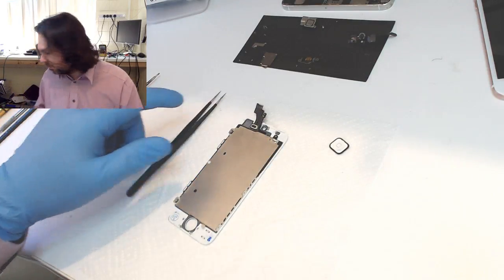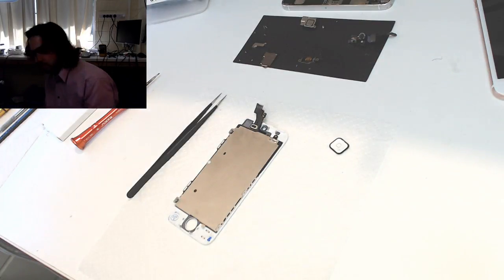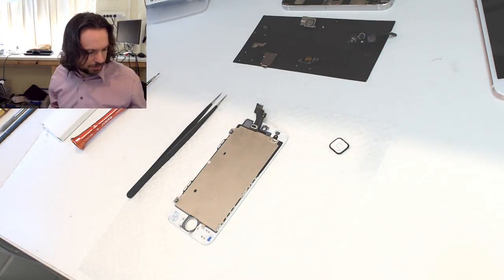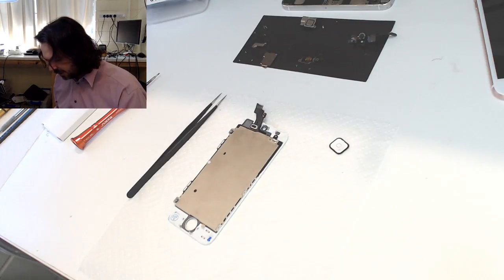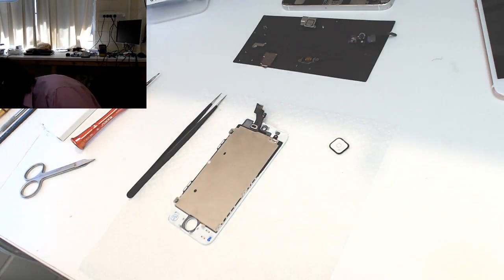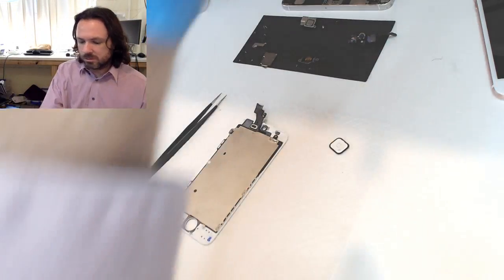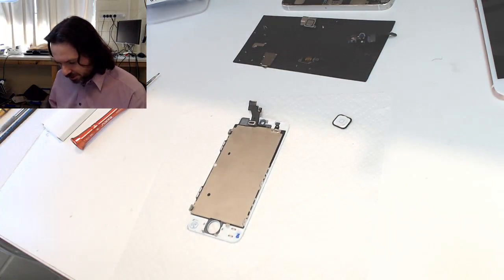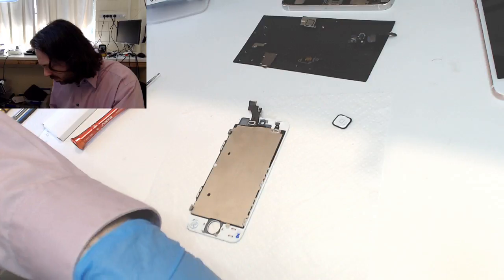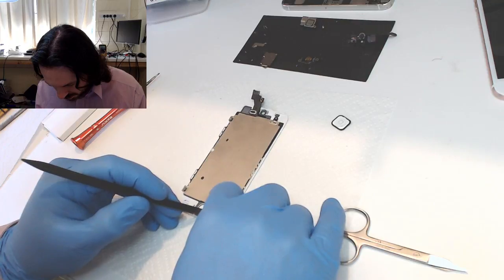That doesn't have enough tack on it. I'm going to help that. This is pretty typical for a lot of these phones that come in. They've been through repairs a few times and prior shops have let some things go a bit long or a bit loose or whatever. And so there's a lot of maintenance cleanup type stuff that you end up doing with each job, even though it's only supposed to be just a screen replacement or just a battery replacement.